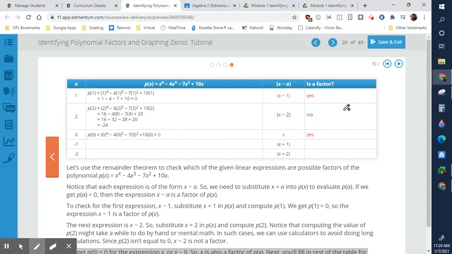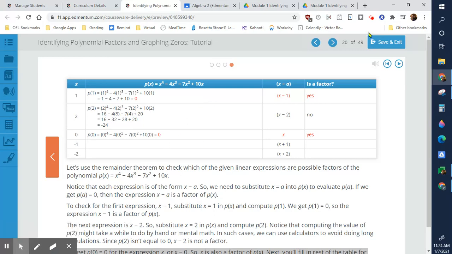So factors, is this a factor? By checking a factor, what we're doing is plugging in the answer to this. If we plugged in the 1, we got 0. Is x a factor? I think they're just continuing this by asking, is x a factor? Well, that would mean that x equals 0, so we plug in 0. I had that realization last time I was reviewing the video before doing this one.